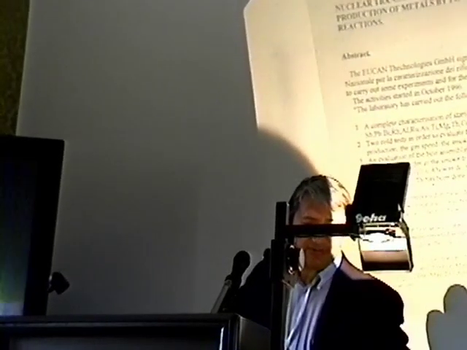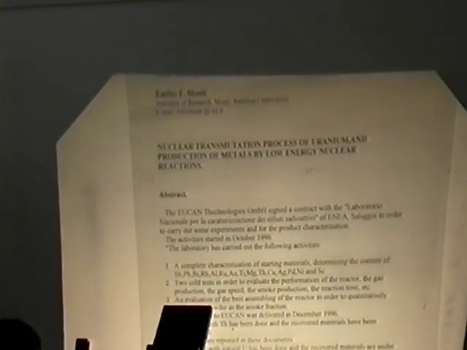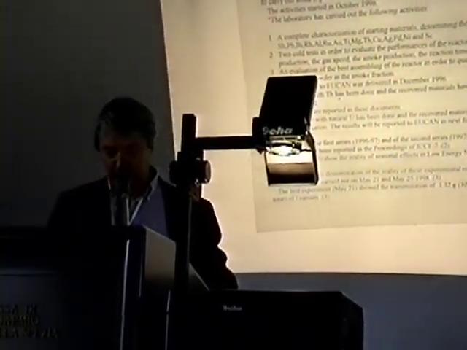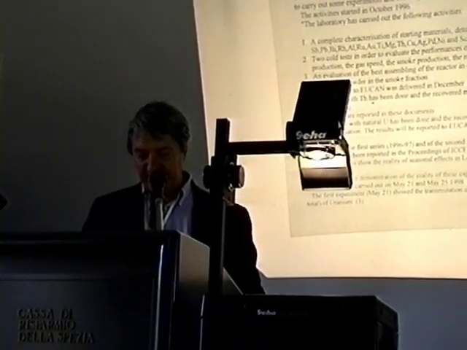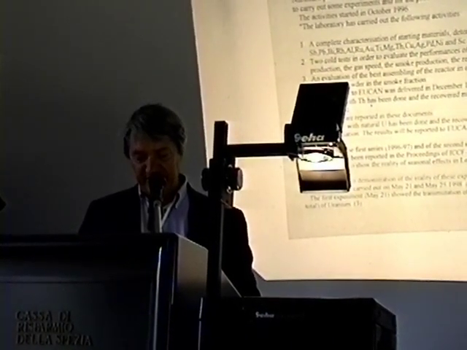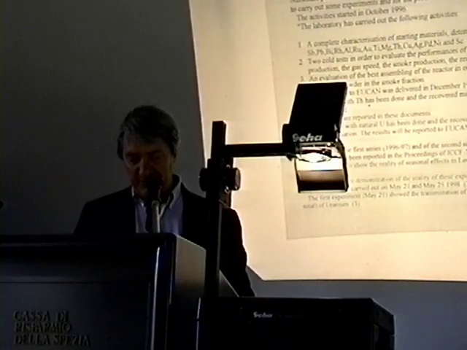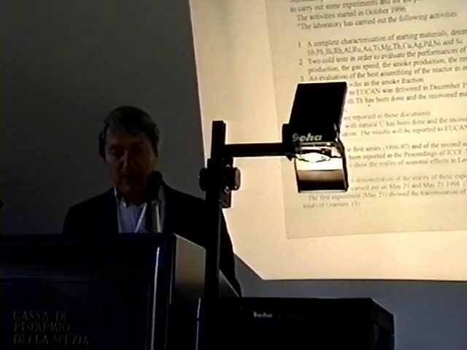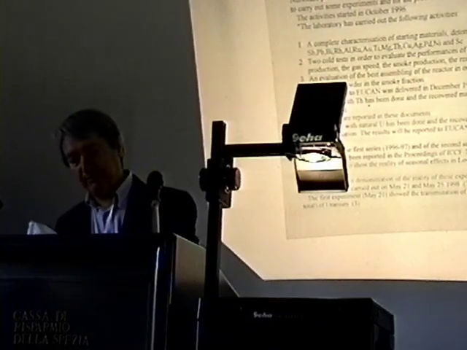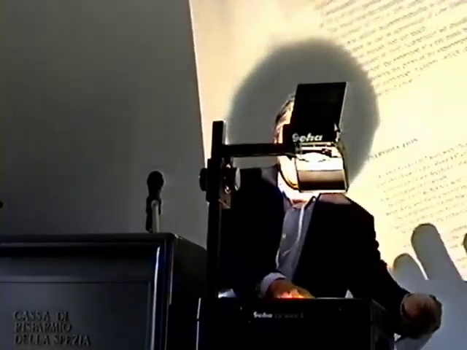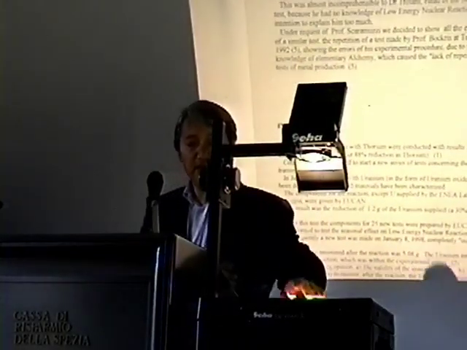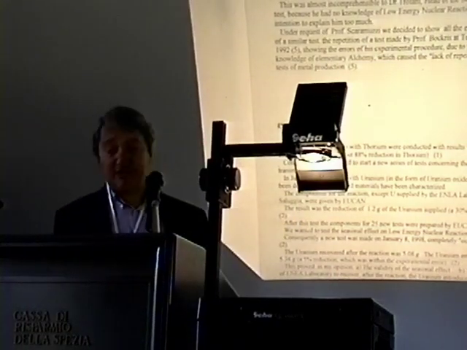I report some results I already presented in the ICCF-8 in Vancouver, in which it was possible to show the reality of seasonal effects in low-energy nuclear reactions. To make a further demonstration of the reality of these experimental results, a third series of tests was carried out on May 21 and May 25, 1998. The first experiment, May 21, showed a fermentation of 1.32 grams, 30% of the total of uranium. The uncertainty declared by the laboratory was between 5 and 10%.